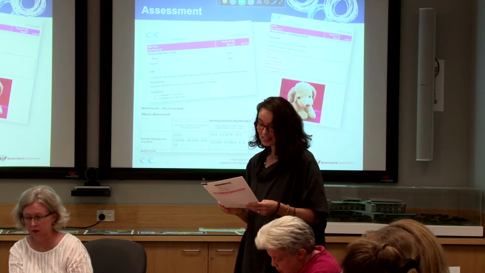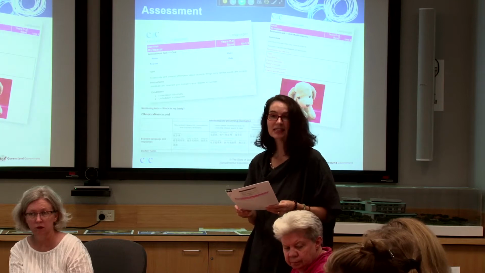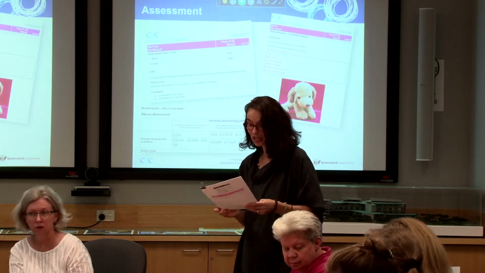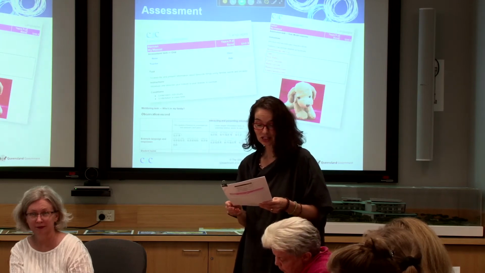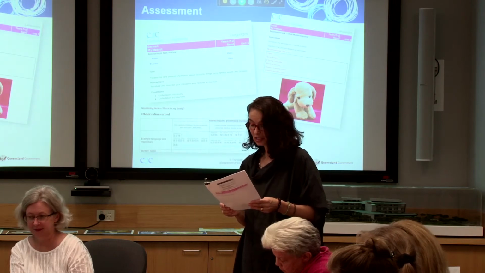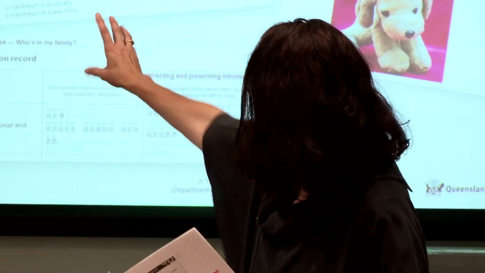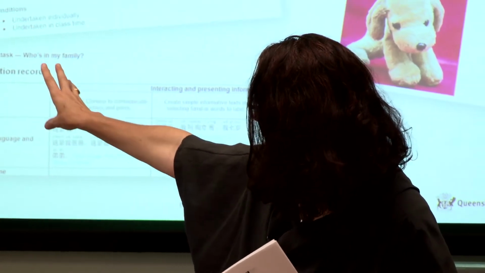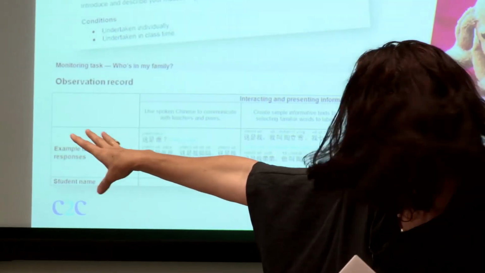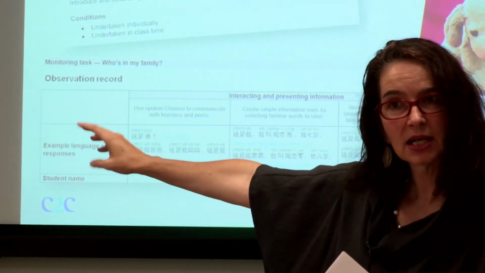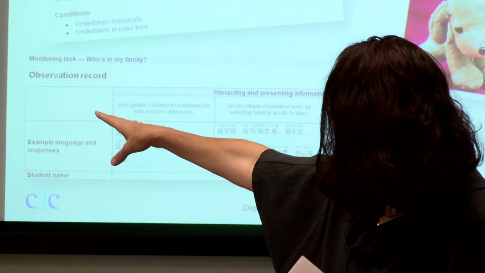And monitoring opportunities are highly prevalent in the P to 4 units. Many units have monitoring checklists that describe the language capabilities aligned to the learning experiences and reflect the achievement standard, and that of course is included in the language examples that have been tailored to the specific unit in which they occur. And you can see here just 3 little examples of one, the observation record down below with the language samples that can be monitored in the classroom with the language in it.